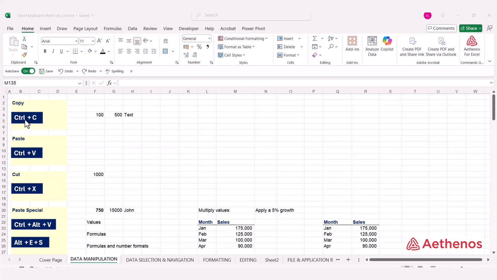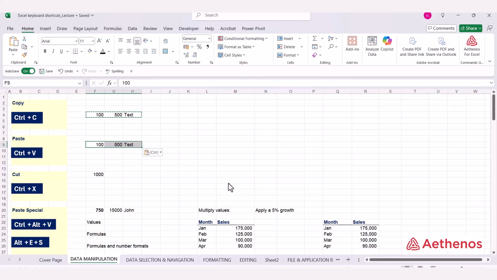So the basic shortcuts are Control-C for copy, Control-V for paste, and Control-X for cut. So just quickly look at those as well. If you want to copy these, you can select them, Control-C to copy, and then to paste, Control-V. So let me come here and press Control-V. Again, if you want to cut or completely remove, it's Control-X, and then I can come and paste it here with Control-V. So it got completely removed from there.